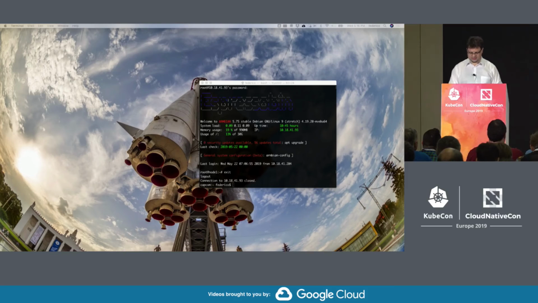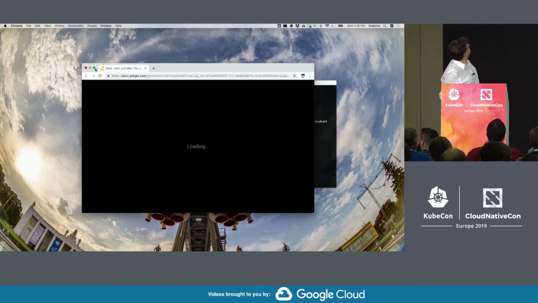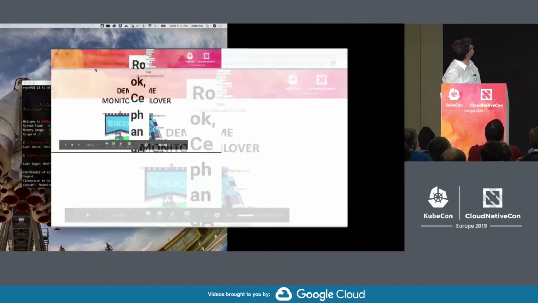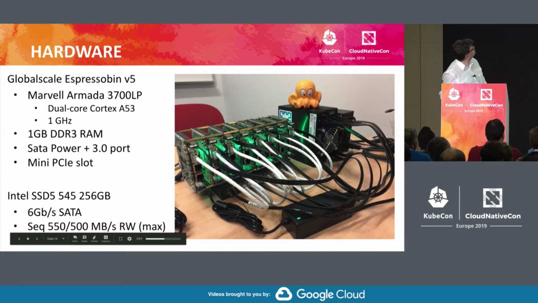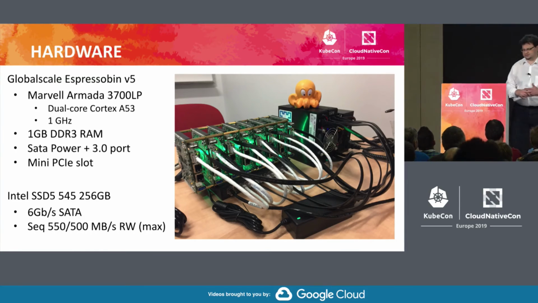So hardware accidents aside, we can see details of what the cluster looks like. All right, so the hardware we chose is the Global Scale Espresso Bin V5.